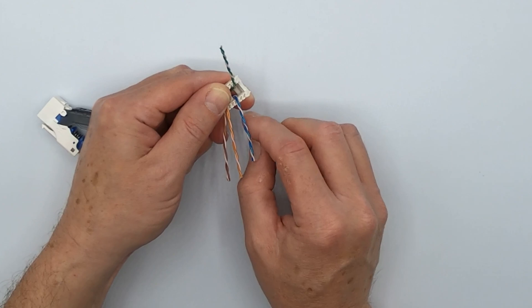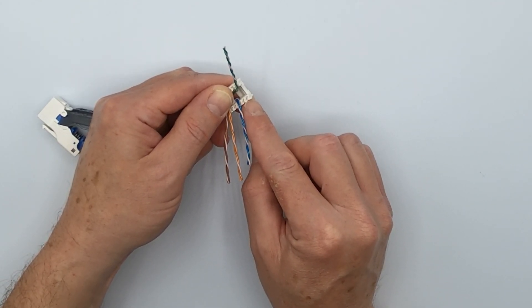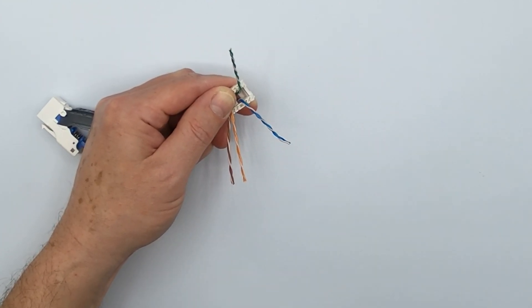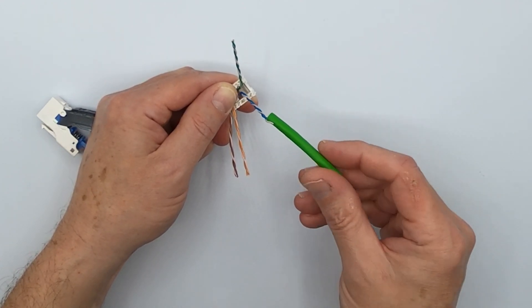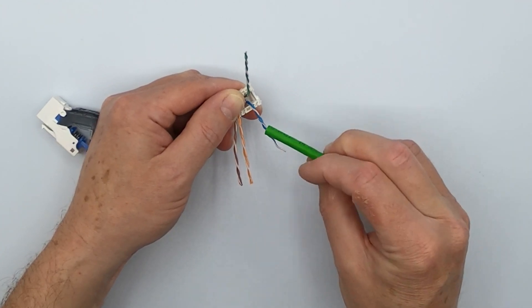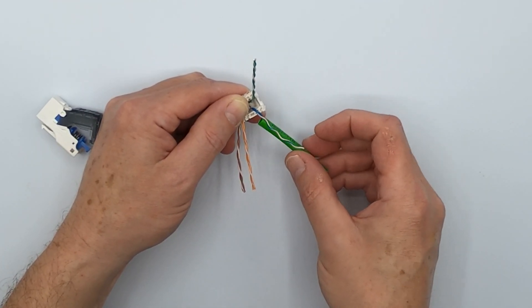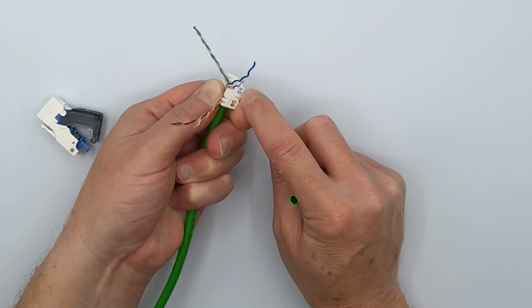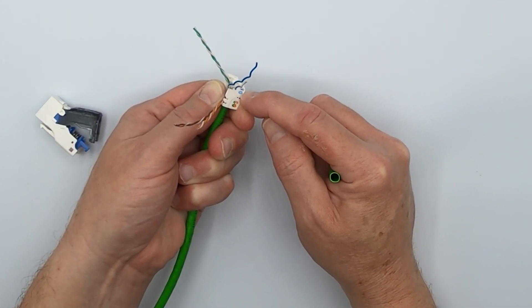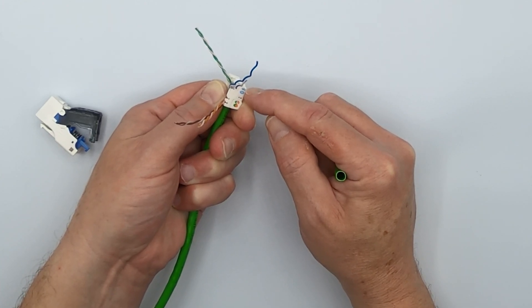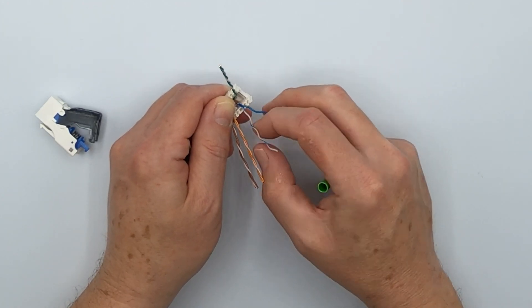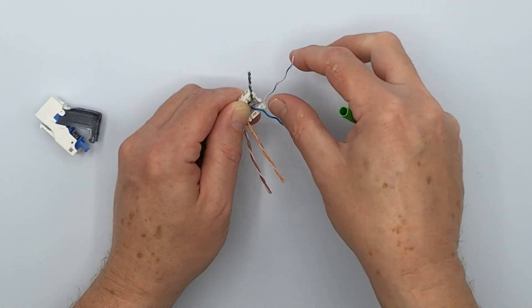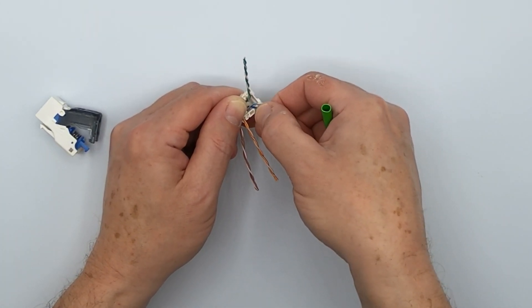At this point, now one thing you should be aware of is that toolless keystone jacks don't have a sharp point to allow you to break the pair to get them down there right away - you do actually have to untwist them. So using your cable jacket piece, which is the quickest and easiest way, simply untwist the pairs down as far as necessary, but don't untwist too far - half inch is what you're shooting for. Now you'll notice that on this particular cap, for each pair, the solid is always behind and the striped wire is always ahead. So in this case, you see that if we were to put it in there like this, that would be incorrect, so we do have to untwist a little bit more, but just enough, not too much. Then thread through the stripe and then the solid.